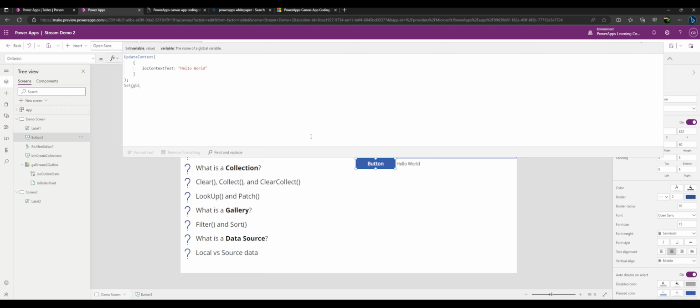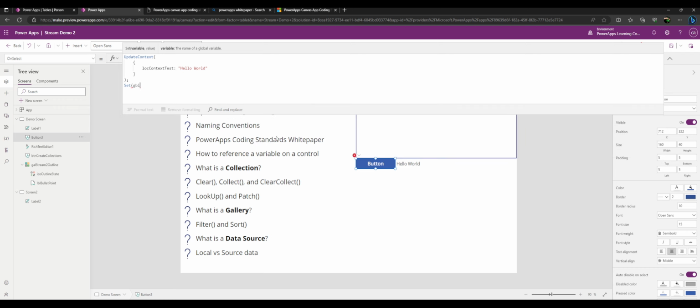And the PowerApps coding standards white paper recommends the 3-letter prefix, remember we talked about prefixes for names of controls. Well, you also want to make sure you name your variables. And your naming convention for your variables is very, very important, because the names of variables are just like the names of the controls. It's the same thing. They carry the same weight, they're of the same importance. The white paper recommends GBL as the 3-letter prefix.